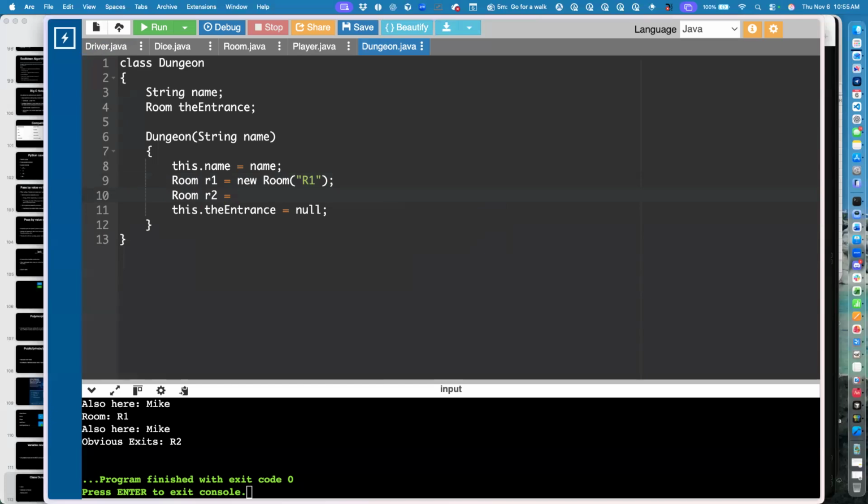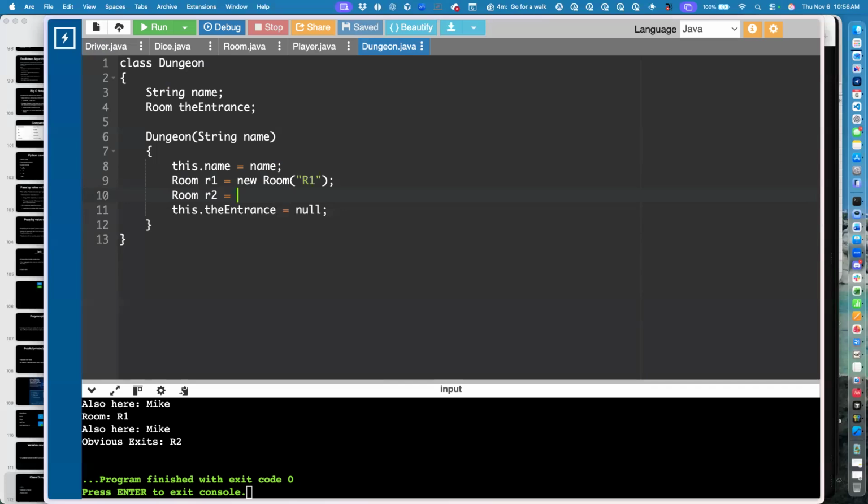If we're sitting here saying, poof, dungeon come into existence, part of the construction for this dungeon is going to be building the rooms that are part of the dungeon. Now we're going to be hard coding these rooms for right now, but before long, we're going to be representing our dungeon inside of a JSON file, which our constructor can go ahead and read from. You just tell it the name of the file to pull from, and it'll read in the specific dungeon you want it to build. But right now, we're just hard coding a couple of rooms.